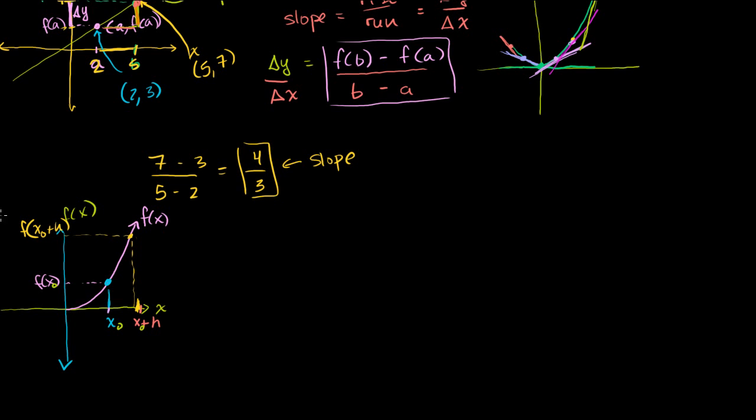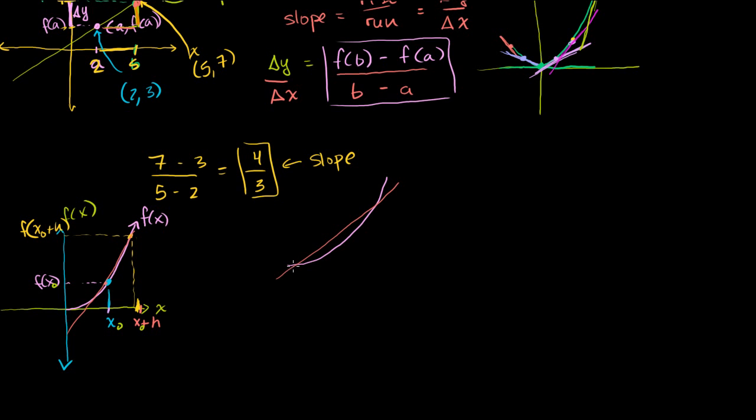So what is the slope going to be between these 2 points that are relatively close to each other? Remember, this isn't going to be the slope just at this point. This is the slope of the line between these 2 points. And if I were to actually draw it out, it would be a secant line to the curve, to intersect the curve twice, once at this point and once at this point. You can't see it. If I blew it up a little bit, it would look something like this.